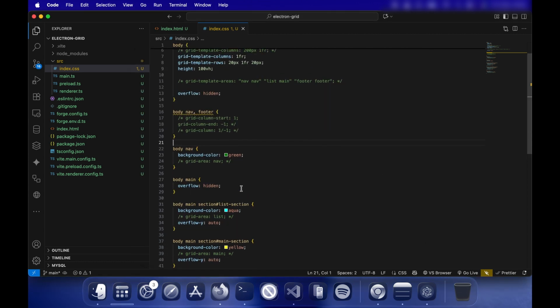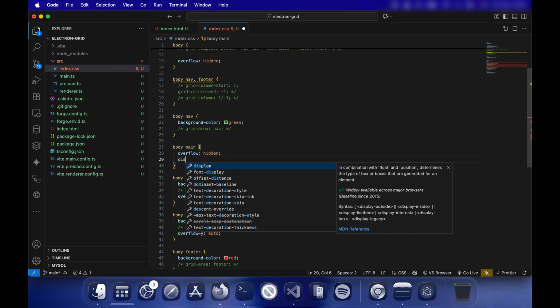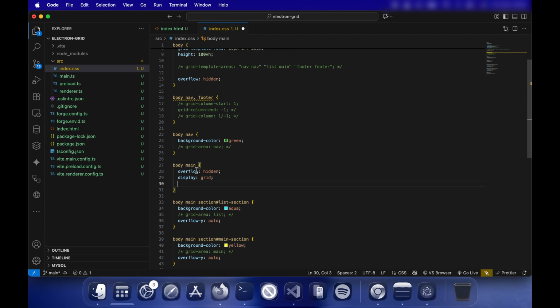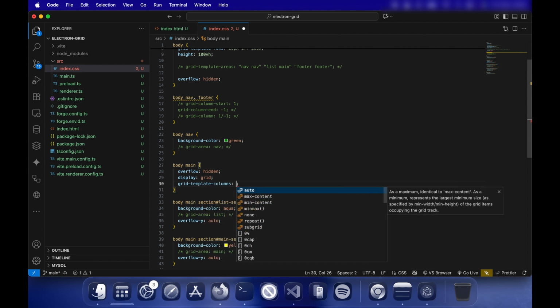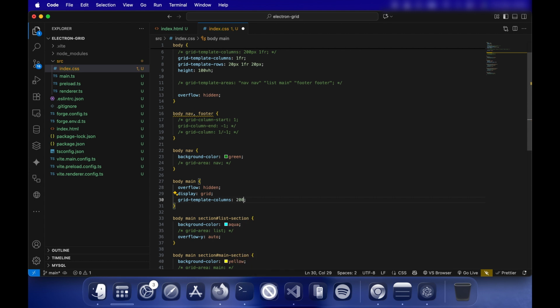For this main container, the sections in the main container, we need to style them, and we are also going to use CSS Grid. That's like the CSS Grid inside a child element. Then grid template columns. We just want the same thing, that is 200 pixel, 200 pixel, 1FR.